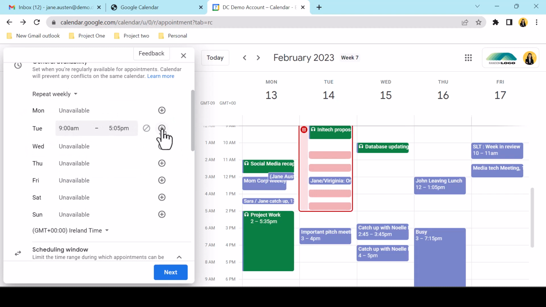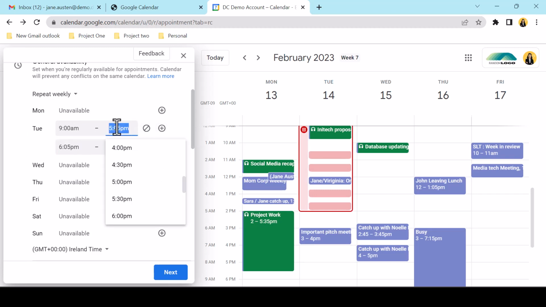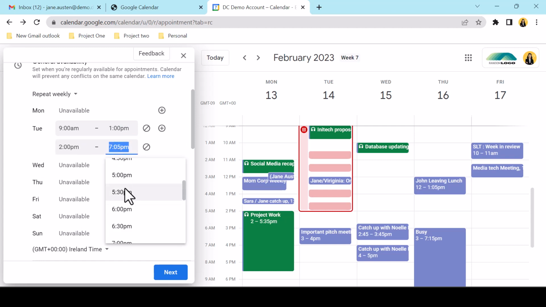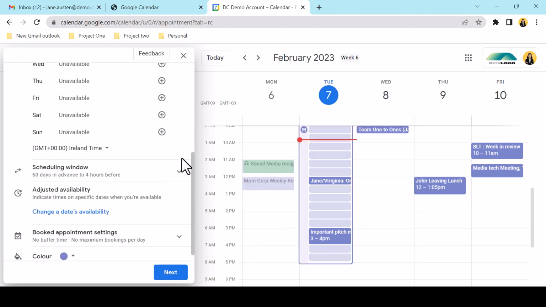Now use the General Availability section to enter your available time period. The function allows the periods to be split throughout the day to factor in lunch breaks or focus time that you may not have booked officially into your calendar. In addition, you can set schedules in different time zones if your target audience is based in another region.